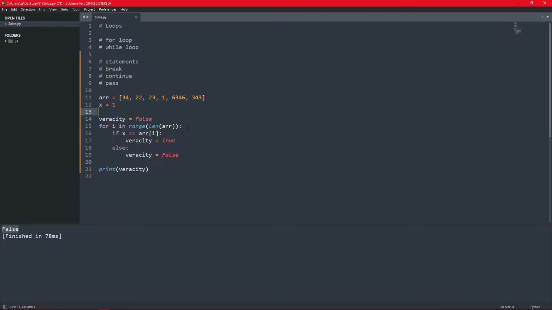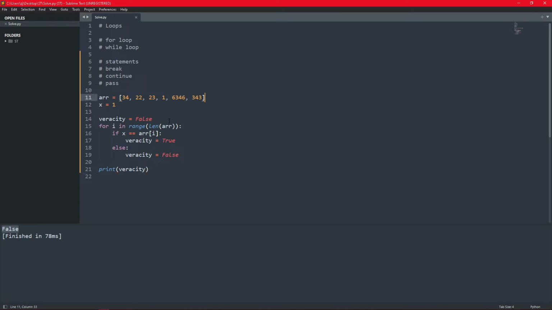Well, it's going to iterate up until the end of the elements, right? So it's going to check up until the end, which is the 343, which is not equal to x. So this is not going to be met, but this will be met in the last iteration. So that veracity will still remain false.